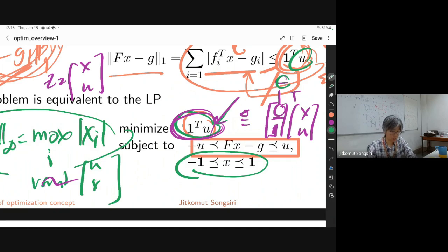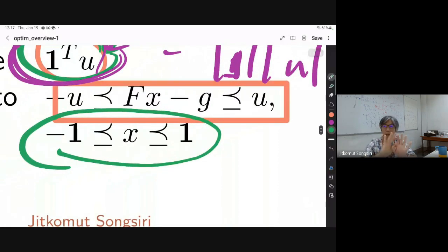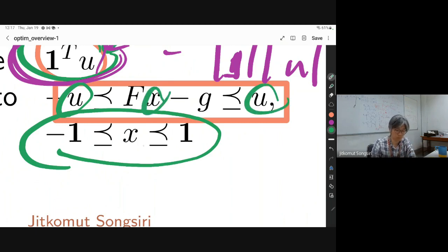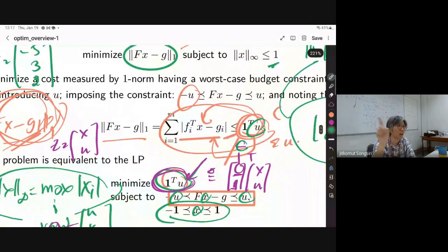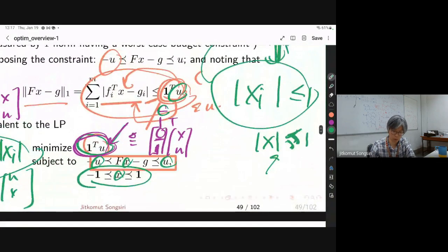Now, if you take a look, all of these are linear inequalities. How can you recognize this is linear? It contains only linear function in U, linear function in F, linear function in X, sorry. Once you detect that it's all linear function of your variable, then you say, oh, it turns out that it's a linear program. Originally, it doesn't look linear at all, right? But with this standard technique, it can be formulated as a linear program.